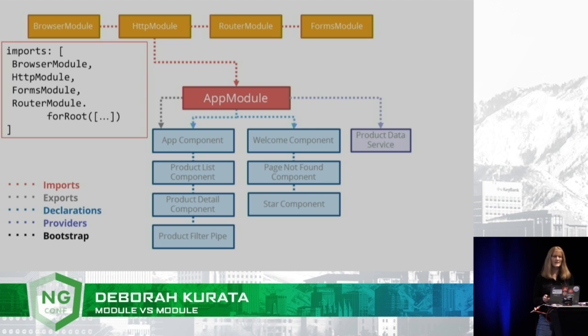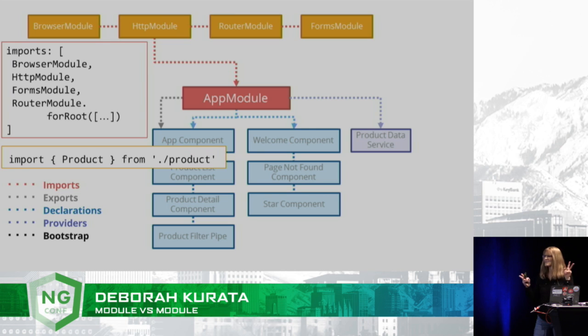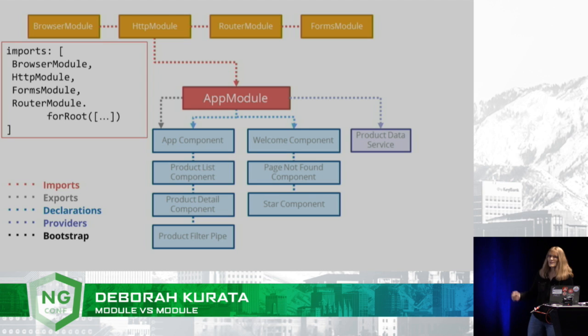It's important to note, however, that there are two kinds of imports going on in Angular. That bottom one is what? It's our ES 2015 module syntax. So with that bottom one, we're pulling in something, this is a class, from a code file. The top one then is our imports for our modules. We're pulling in what our module needs. So it's much more at the macro level.